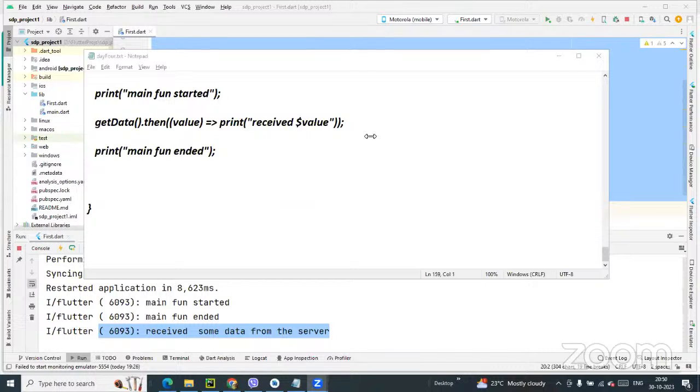Which value? Okay, see, value is okay. It's a built-in variable element, which by default comes as a future object. Whatever you return from the future object comes in value. Let it be a string or JSON or an integer, anything. It can be anything.